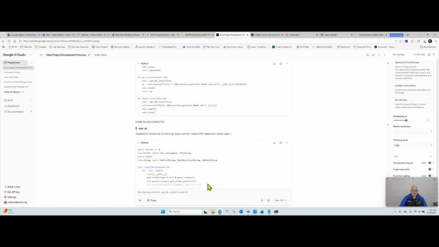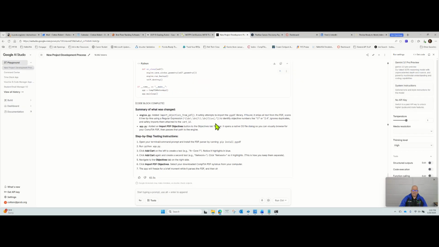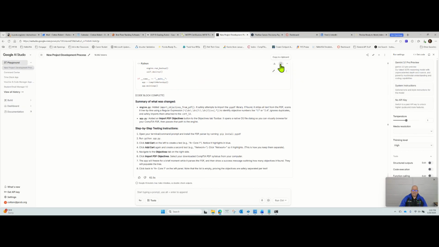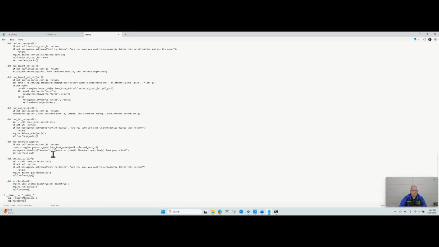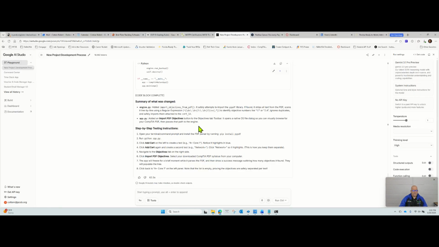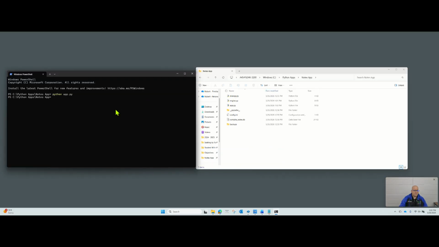Go back to the chat, scroll down to the end, make sure it's all there. Copy the code, and paste it in there. Once again, it's telling me what it changed and how to test it. We're just going to go do it.